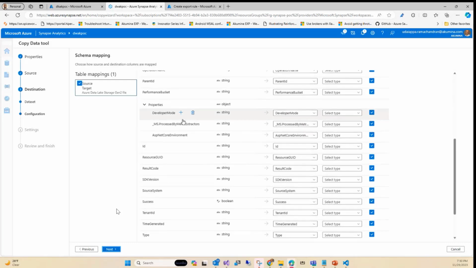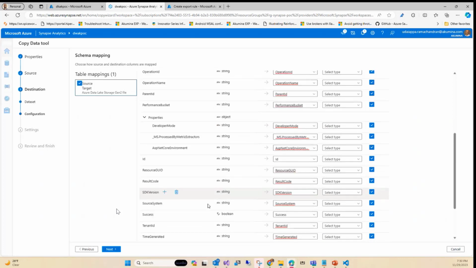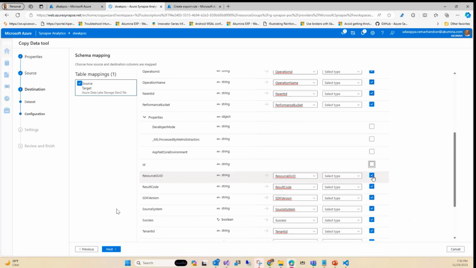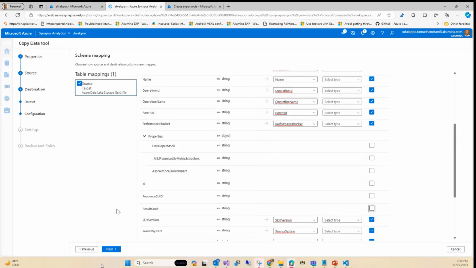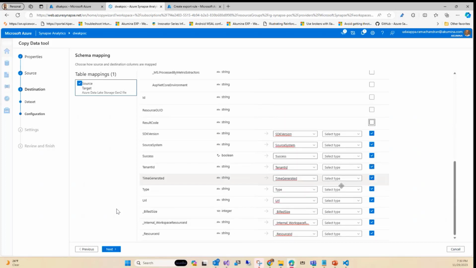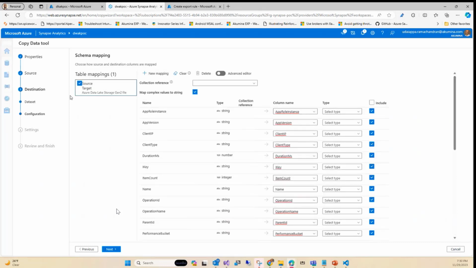It gives you a nice way to map. There are a lot of ways. You map complex value to a string. You look at it. This is a complex one, right? It's basically a string. It's going to put everything as one property. I don't need these properties. I don't care about all these properties. You can uncheck it, or you can add another column or another function to call it. So there is a way to do it here by simply saying. Where is it?